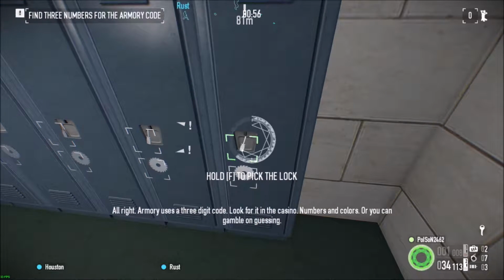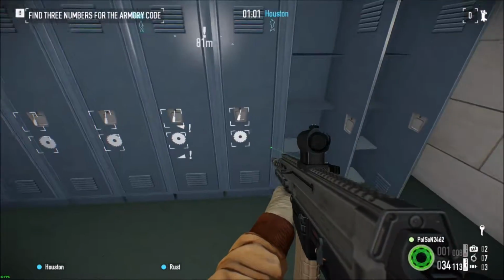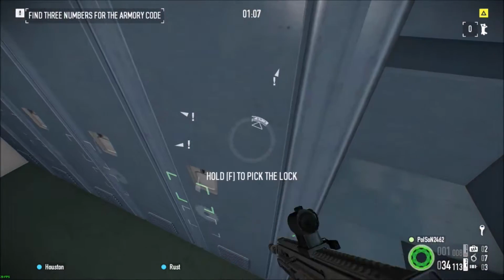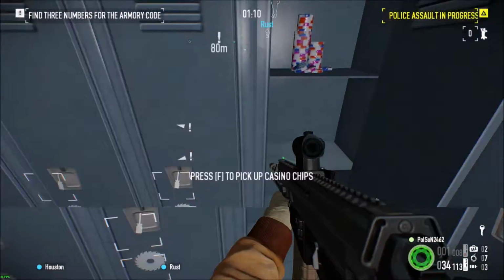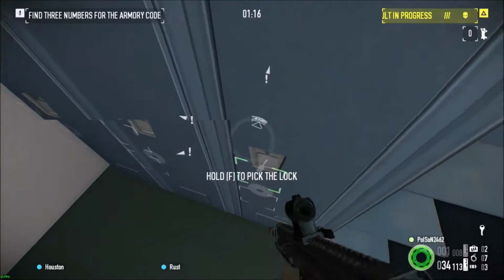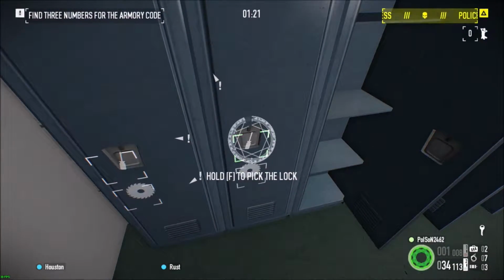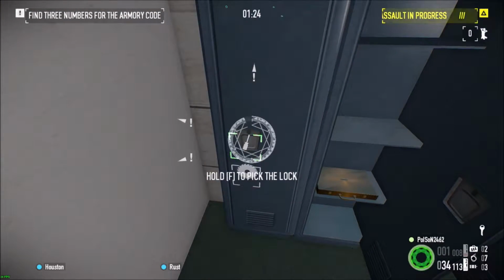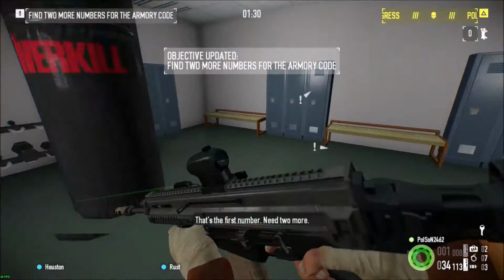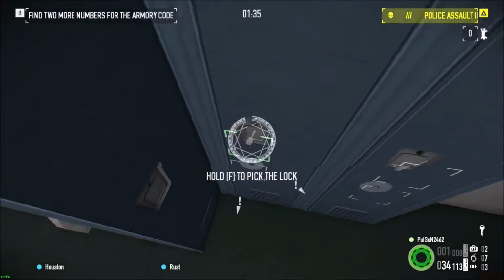So for this first part, you need to look for 3 numbers for the armory code. So you have to go through here. You can pick up chips and money, but you're just basically opening all these things until you find a briefcase. Even after you find a briefcase, just keep searching because once again, you can get more money. This mission isn't the best for money, or it's decent for money, but you're not gonna get super rich off this. I can't think of a heist to compare it to. But you see, here's the briefcase, and it is green 7. So we need to find a red number and a blue number now. And I'll show you why in a second when we get out of here.